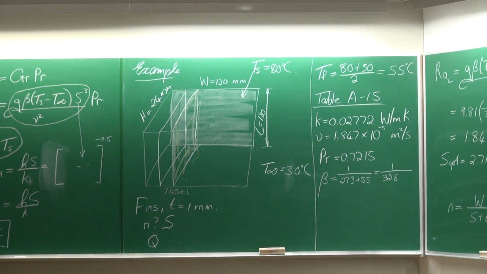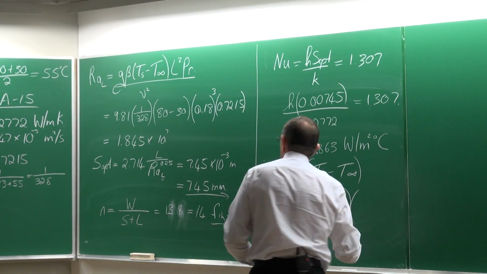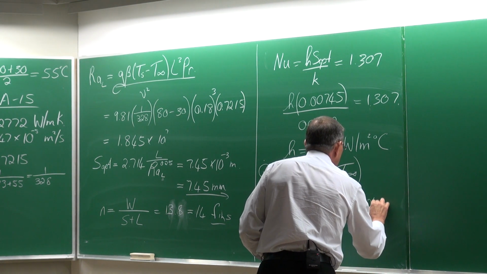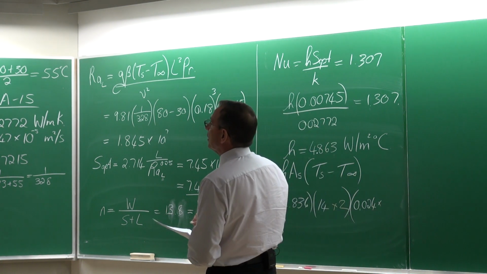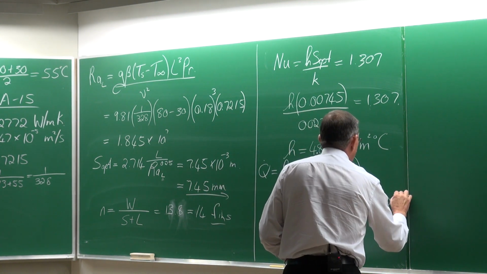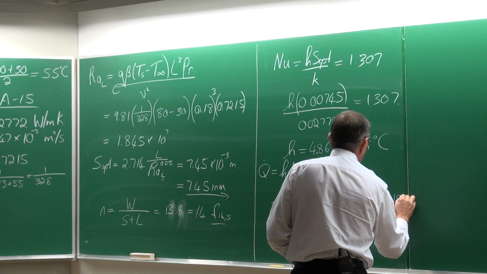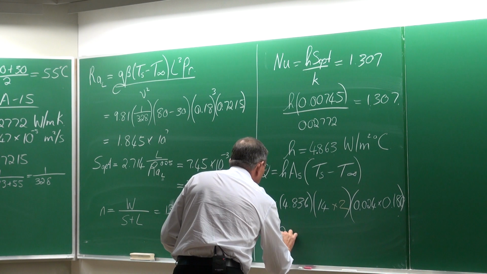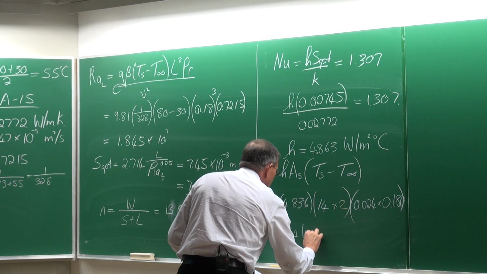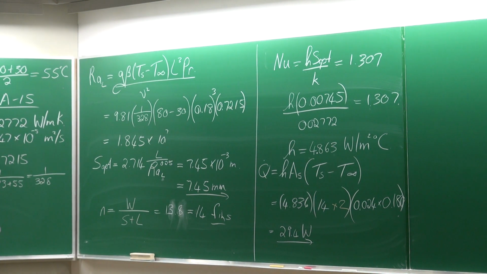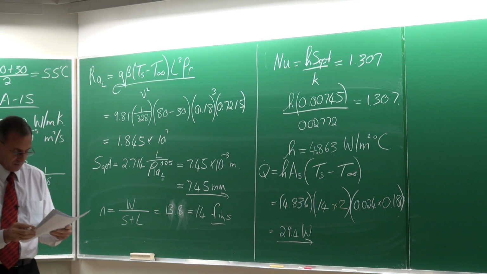So it is 14 multiplied by 2 multiplied by the area. The area would be equal to 0.024, 24 millimeters, multiplied by the length, which is 0.18, and the result is a heat transfer rate of 29.4 watts. So typical heat transfer rates of these types of equipment is 60 watts, 100 watt, something like that, relatively small values.